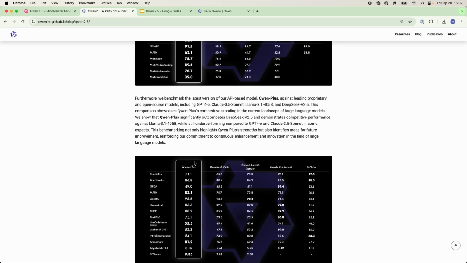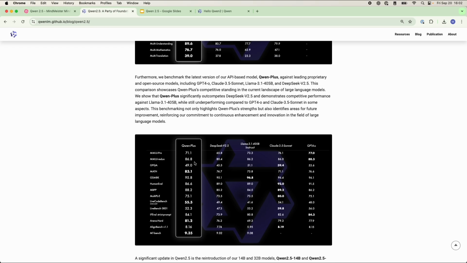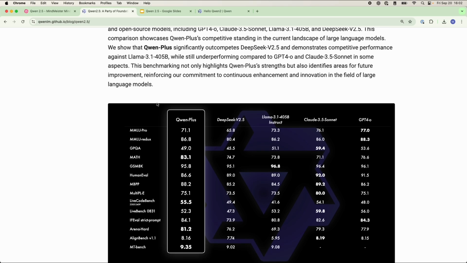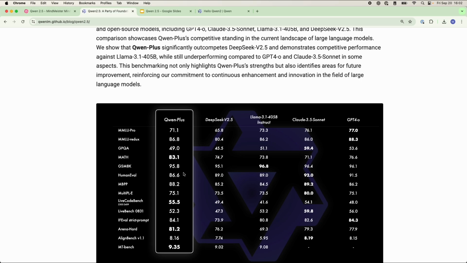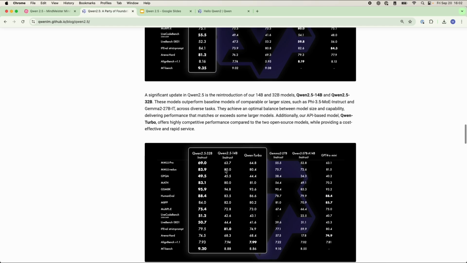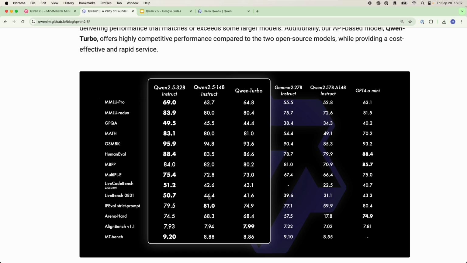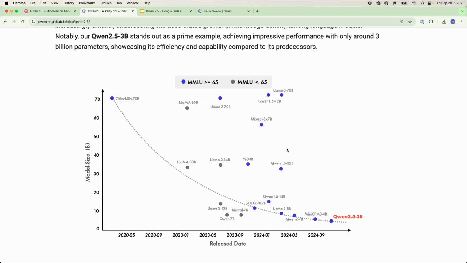What's even better is that you don't need to deploy this model anymore because they have something called Qwen Plus, which is an API version of the Qwen models. And even that shows to be performing quite well compared to the other models, which is very nice. Here is Qwen 2.5 32 billion, which is half the size and is still outperforming other models that are much bigger. Now here is the MMLU benchmark. We can see the general trend from these various companies, where they're going from larger models to smaller models but still having a competitive score in various benchmarks. That makes me really happy because the smaller models are way more easily deployable and easy to use.